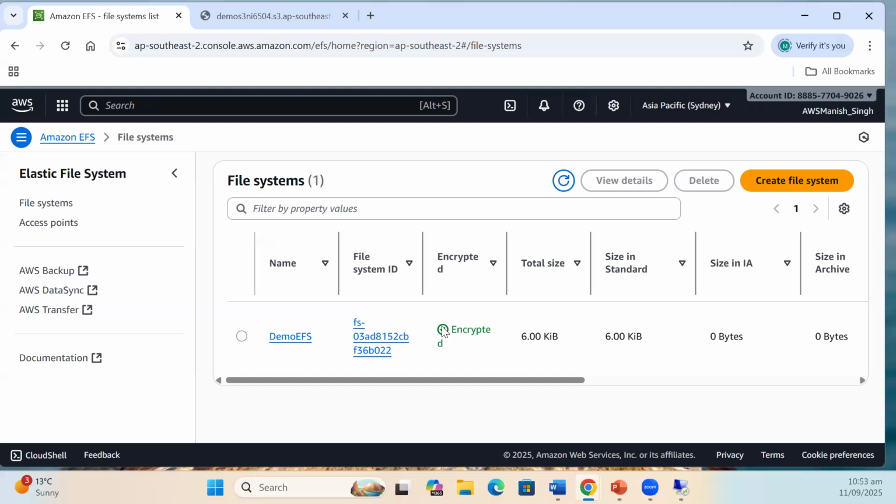General practice is you keep subnets in different availability zones. So if you have 2 subnets, keep them in availability zone A and B maybe. Within that subnet, you can create an EC2. Create EFS for that entire VPC, and allow those EC2 resources to access it.